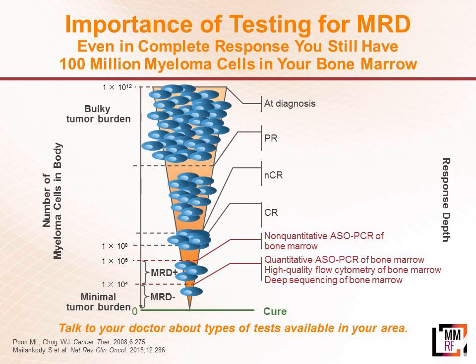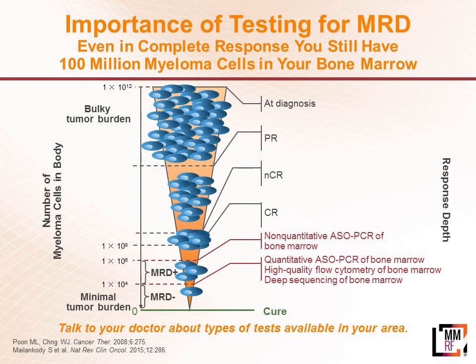So if you look at this graph, initially at initial diagnosis, there's a lot of tumor, clearly, and on the left is the numbers. If you're a number person, on the right is more just a conversion into our standard myeloma response criteria. So to get to the first level of response, PR requires a 50% reduction, typically in their protein measurements. Near complete response typically means that you've gotten rid of the protein, but maybe on that immunofixation, there's still a trace amount of myeloma left, but it can't even be quantified. Complete response is, okay, we don't really see anything by our standard technology.